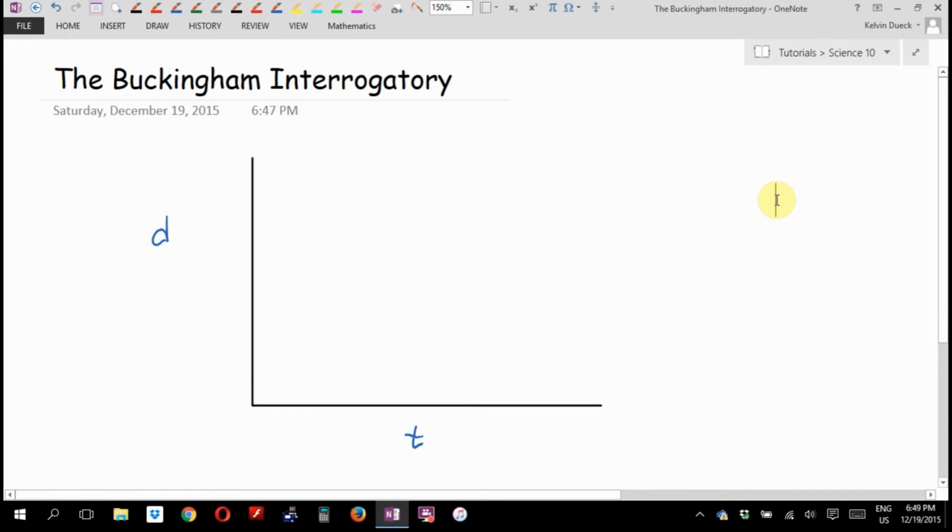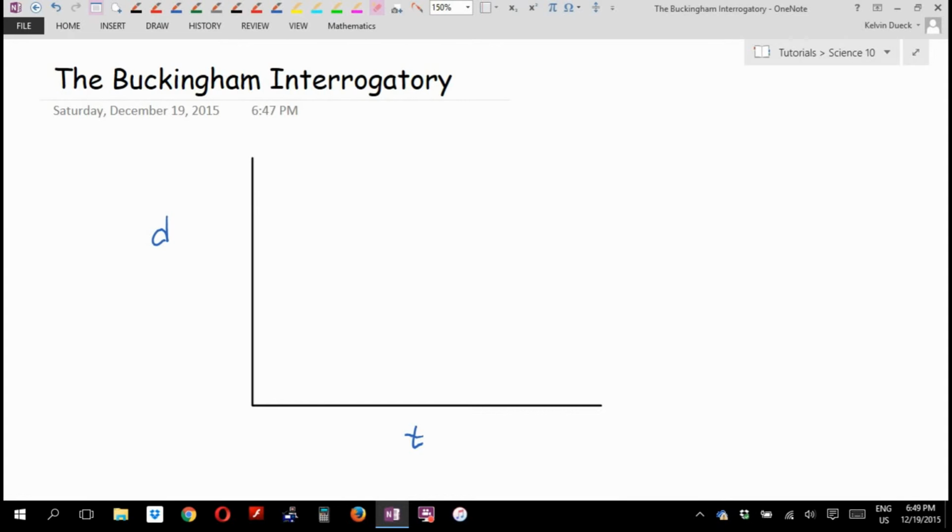So what you want to remember is that velocity or speed shows up as the slope of a distance, or displacement, or position versus time graph. I'm not going to get fussy about whether we're talking about velocity versus speed. I think the curriculum goes a little vector happy. I'm going to say if we have a positive velocity, we're going forwards. If we have a negative velocity, we're going backwards.